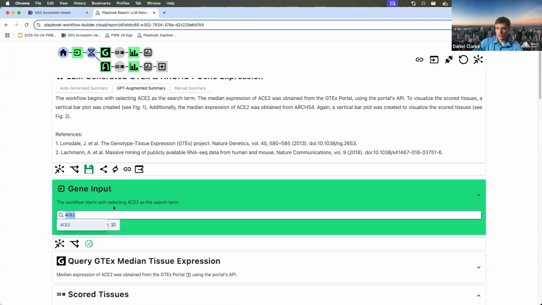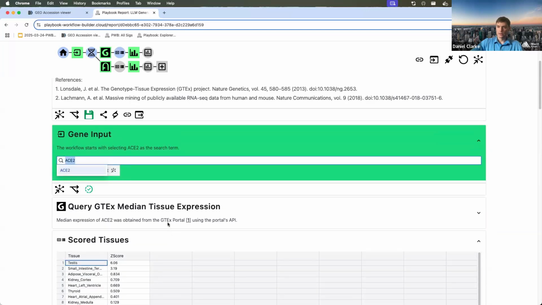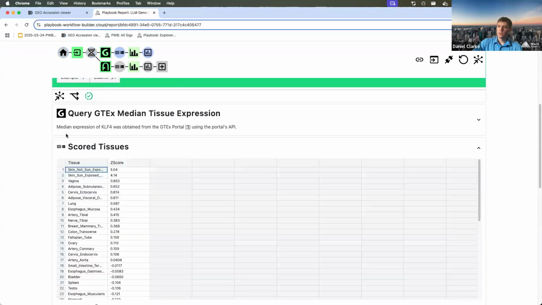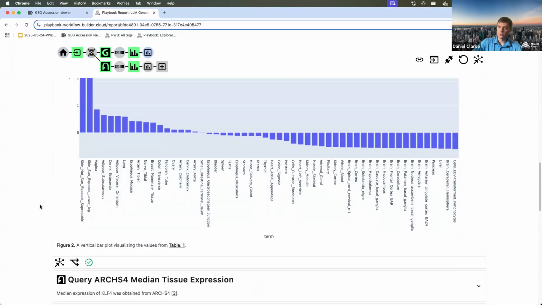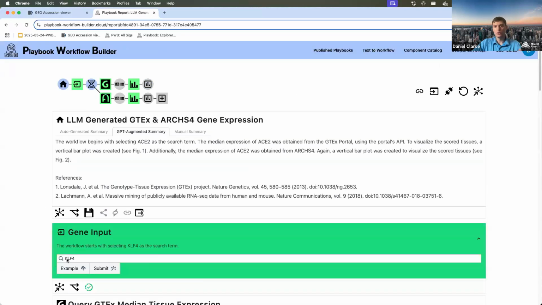One thing I haven't really showed you is that these workflows that you build can actually work with anything. So if I would have changed this gene and submitted it, the entire workflow gets re-executed, given the new changes to earlier information. And this can be done with any workflow that's built on the platform. Once you've done this, you have a new workflow that you could save or share independently.